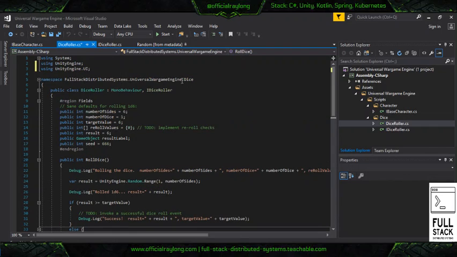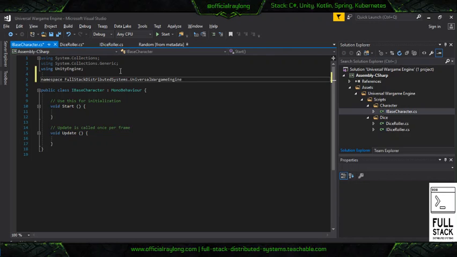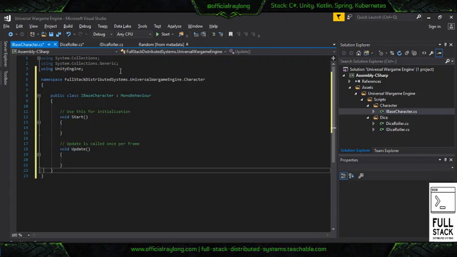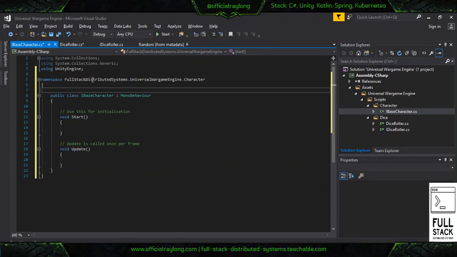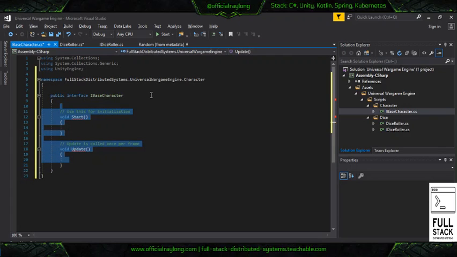Well, again, we don't want to pollute namespaces, right? So why don't we go ahead and get this out of the global namespace. We'll call this character. Alright, there we go. Fantastic. We're going to make this an interface. Okay, and just like I said before, interfaces have prototypes.